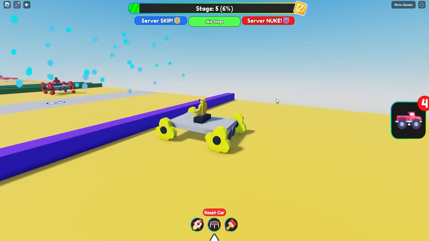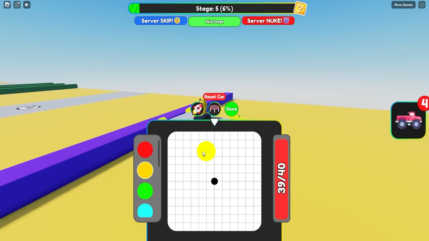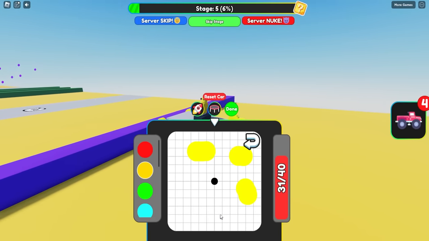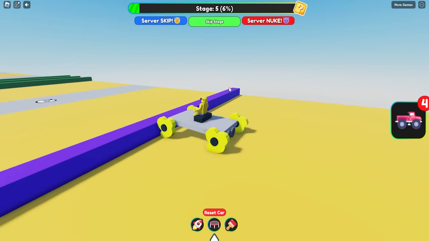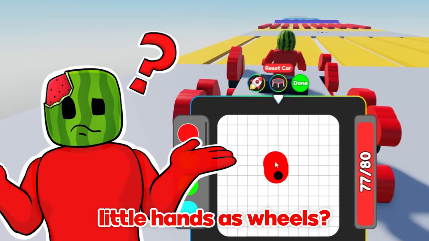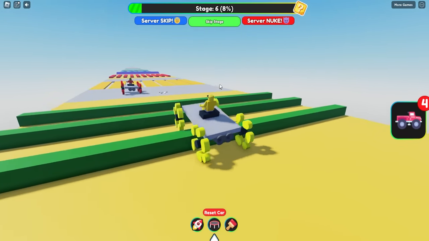All right, let me see if my blobs work. No, they are not getting a grip. I gotta redraw this. Okay, so we're gonna try like this and this and this. A little blob there. All right, done. What if I draw little hands as wheels? Dude, you are an absolute maniac. I want to try that.